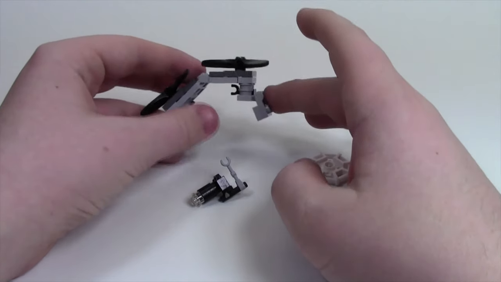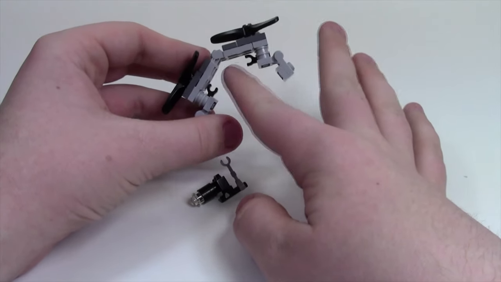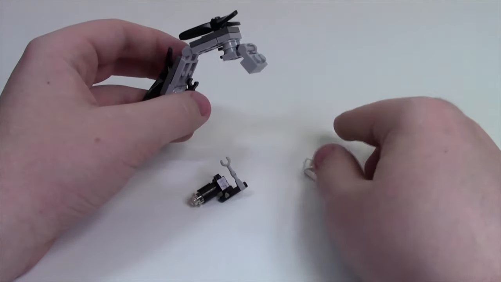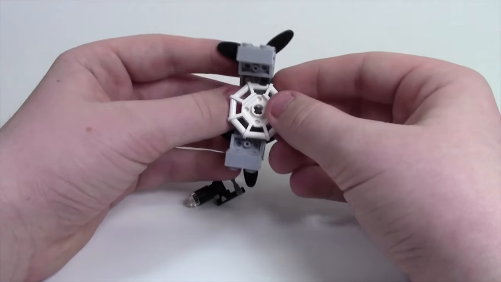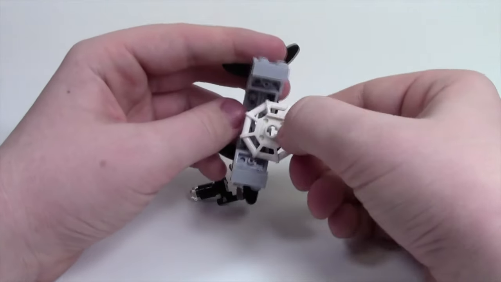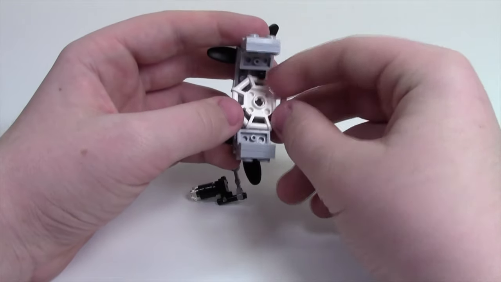Once you have your feet on and positioned, you're going to want to make sure these black parts are both at the back and not at the front. Next, you're going to take the white plate here, but you're not going to want to align it like straight on like this. As you can see, the studs are perfect.